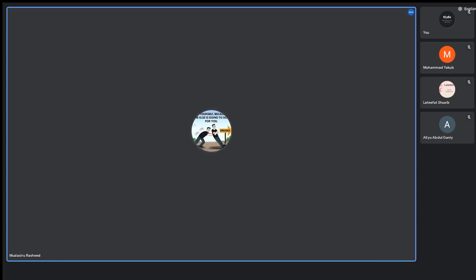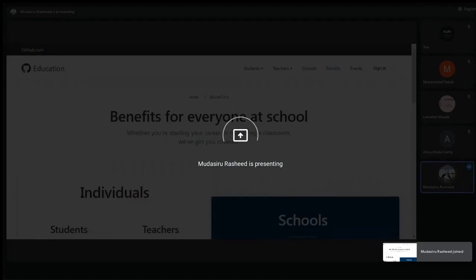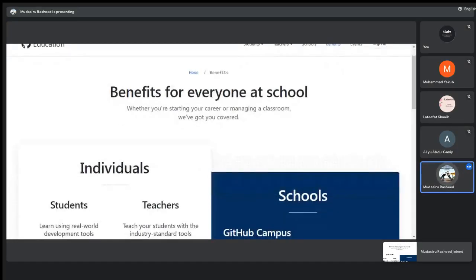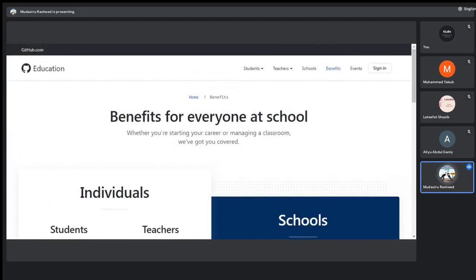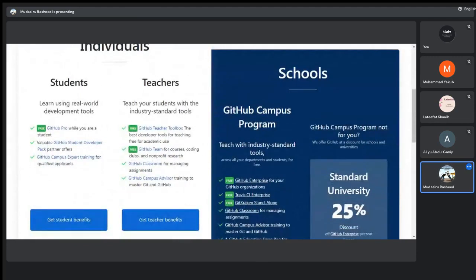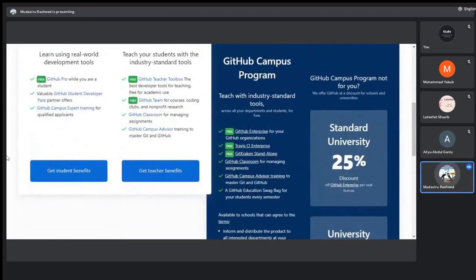GitHub Education. Basically, what we do is support students to learn various technology, and we discovered that there are a lot of things they need to learn. Maybe access to paid courses. There are paid courses online, and we know most students are not working. They are just enthusiastic to learn. The enthusiasm is there, so we are looking for a way to support them, and one of the ways is the GitHub student track.